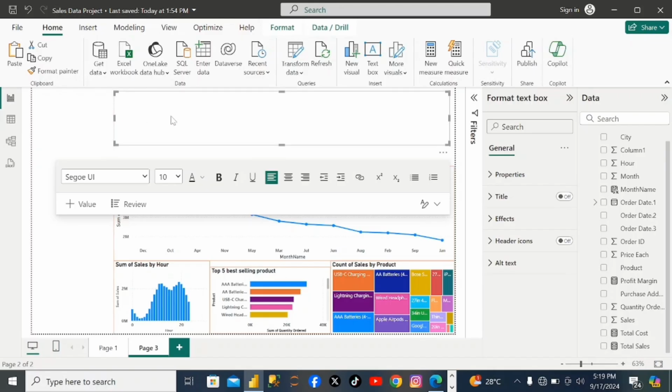Okay, so in this text box, we're going to write the sales dashboard.